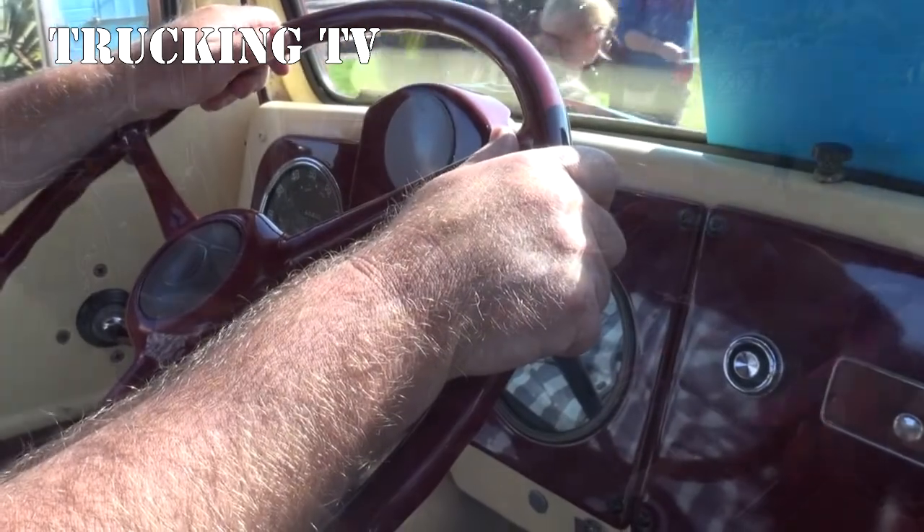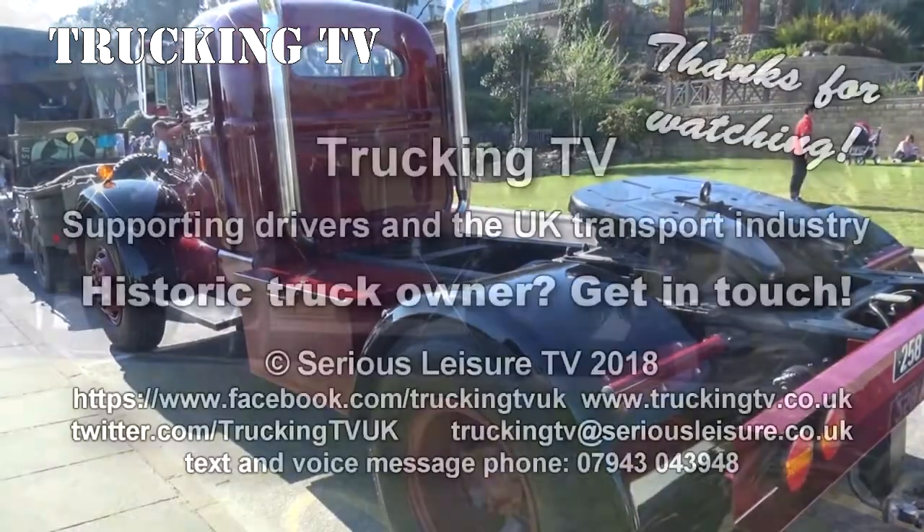Are you going to buy another one, or just keep going with this one? No. It tends to be the case that blokes who buy one of these, a few years down the line, see another one and fancy that as well. I've resisted a few over the past months, but I want to keep this nice. I've got a few old cars and I've got enough. If you get lots of stuff you don't necessarily treat it — I'd rather have a few and have them nice, rather than lots and a bit scally-wagged. We'd like to get more of the background on this truck when we have the chance.